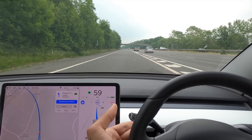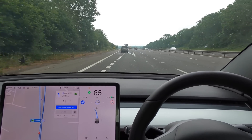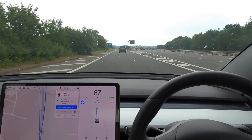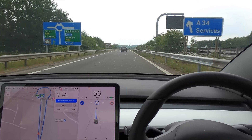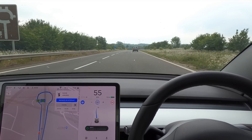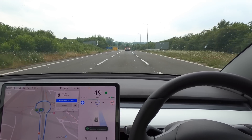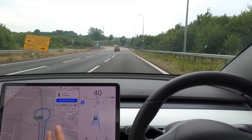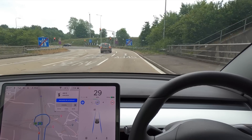It's indicating left — I don't like that, we need to go right. Fingers crossed it does this well. It's coming off nicely, probably going to stick in the left lane like it normally does. Oh hello — we're all the way over to the right now. We're following that left line and now it's gone to the middle lane. I'm going to go back over to the right-hand lane because we are going all the way around. This is just Autopilot now, not Navigate on Autopilot.